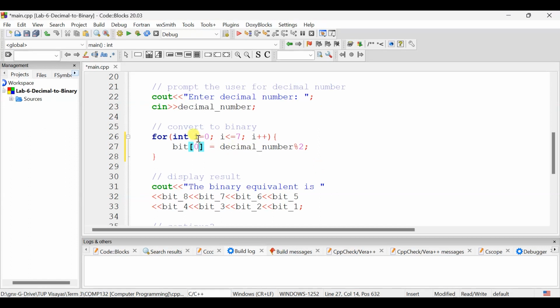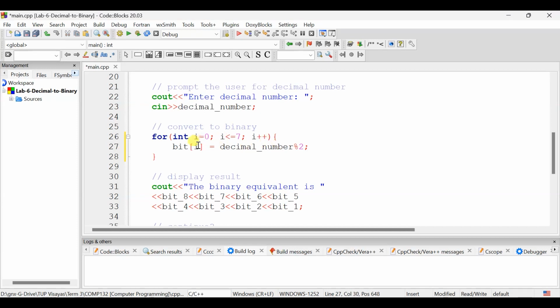But since we are incrementing this one, the I will start at 0, it will increment to 1, 2, 3, 4, 5 up to 7. So this one will be our variable. The first division will be stored to bit 0 or index 0.